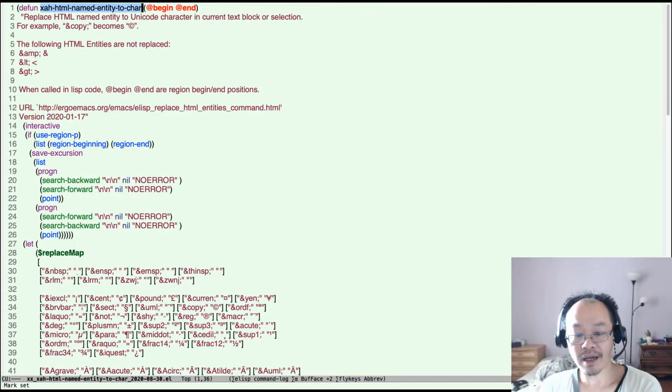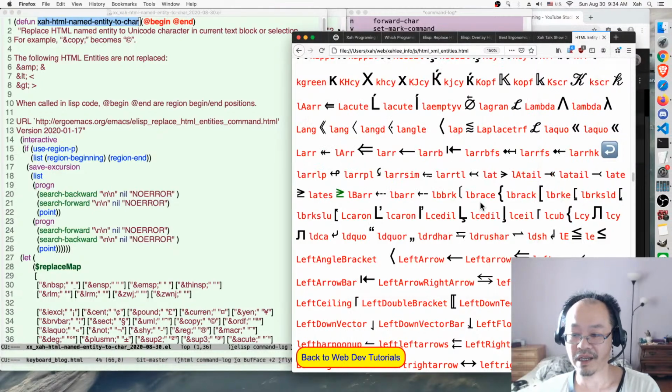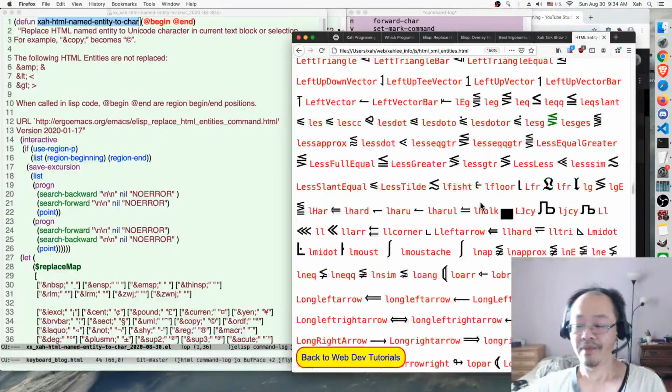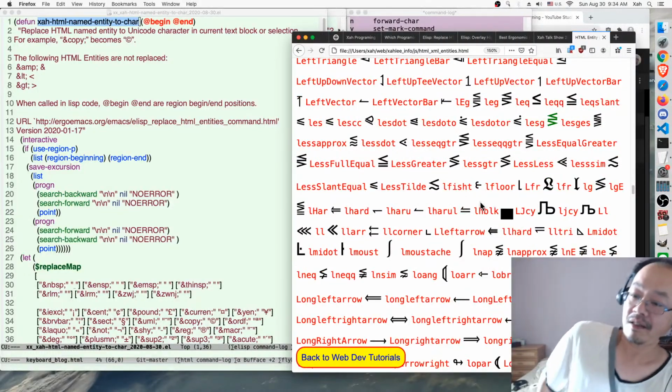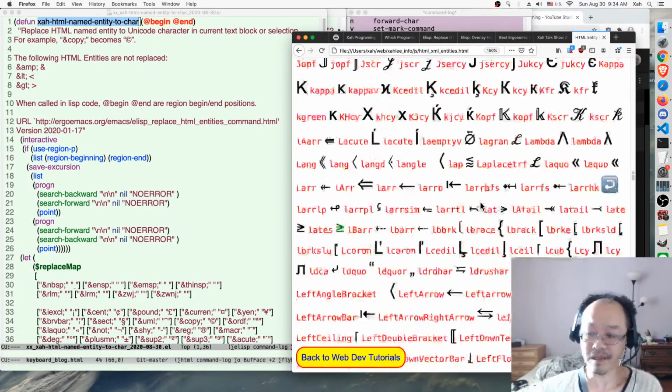But I'm having doubts about that, because you shouldn't use these entities. I don't think this is a good design. So let's talk about design.